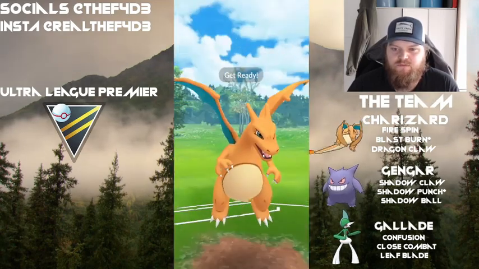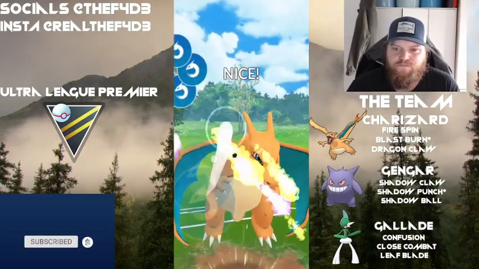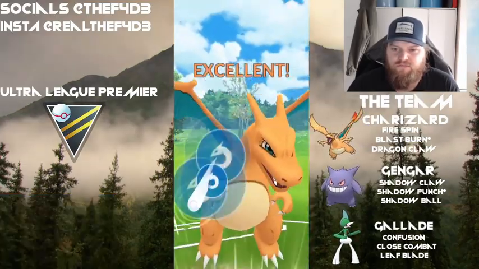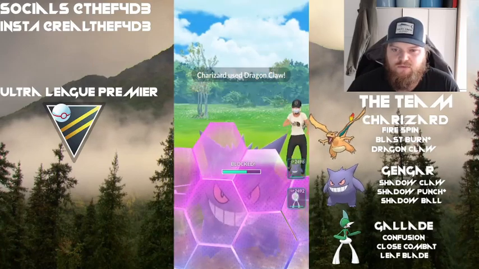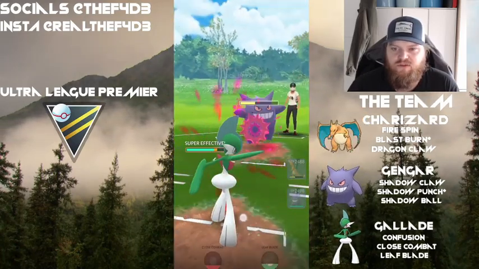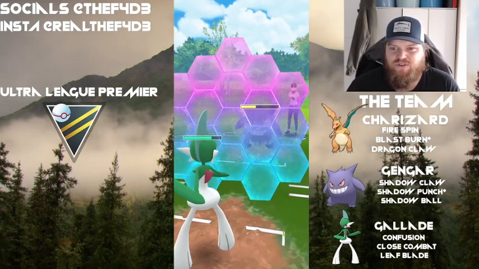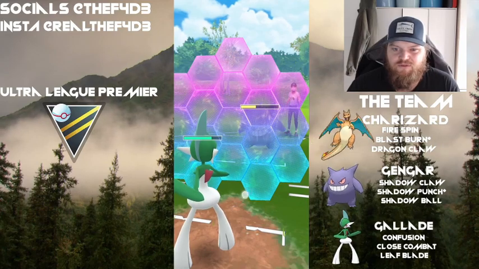So we're still in a really good spot there. We'll throw that Dragon Claw, hopefully get the shield. And then here you don't want to switch into the mirror matchup when you have a Gallade in the back. You want to switch to the Gallade because those confusions do massive damage, as you'll see. Look at that, it's just 3 and Gengar will be out of this game. So we'll take the shield because any shadow attack does super effective damage on Gallade.